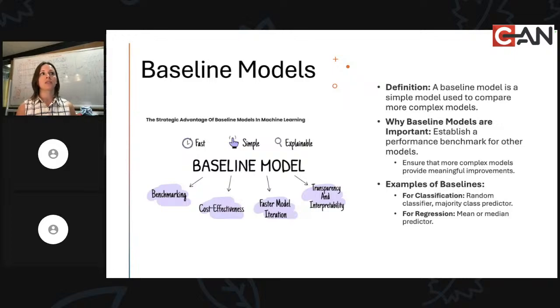So understand what the average prediction is. For a house, for example, for regression, maybe you might just use the mean or the median for houses. Median makes more sense because the mean is going to be heavily skewed, because there's going to be some houses that are absurdly expensive, like $12 million. So it's going to push that mean higher. So the median, you can use that as a performance baseline.